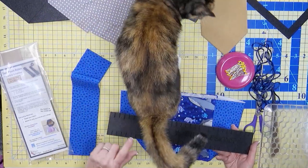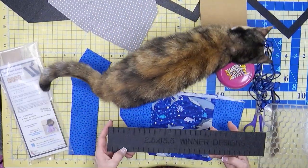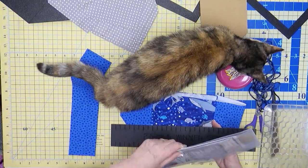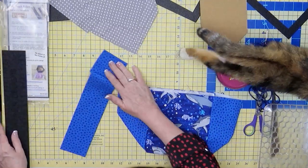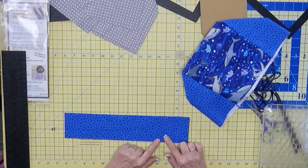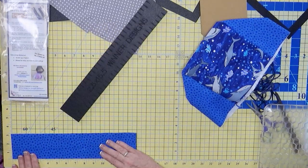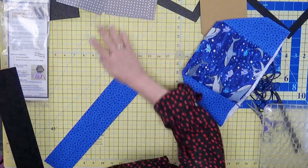This is a 2.5 inch ruler by 15.5. And it just really makes that 2.5 is a really nice width. This is a 2 inch ruler in here. And this 2 inch is by 12.5. So I'm gonna cut 2.5 inches. So this guy here, you can see I've got for my regular size, 13.5 inches, and 13.5 is a pretty good length for this.